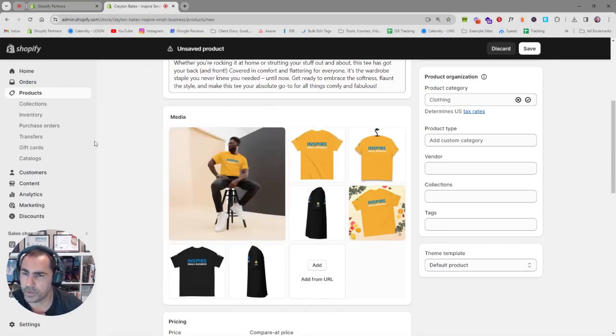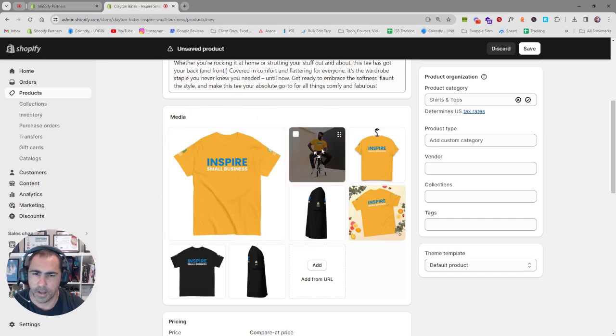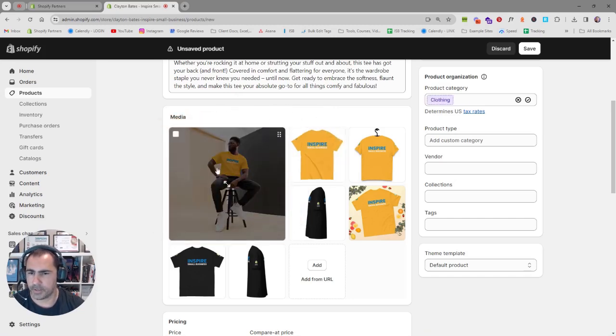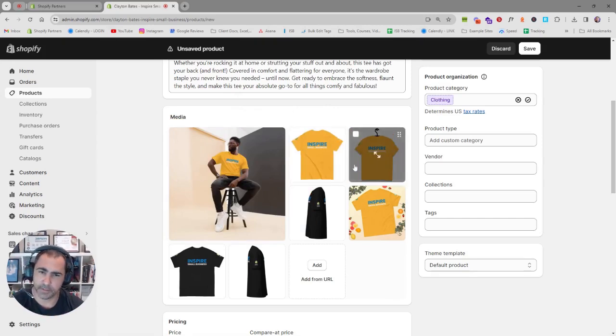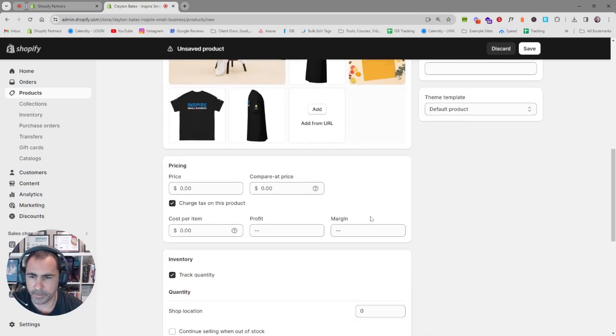What I've noticed working lately is especially if you build a following on Instagram, if you make your whole website lifestyle images first and then product images second, that works really well. What you could also do is have all your banners and categories as lifestyle images, then have all your products as product images like this. Or what you could do is the main image here is lifestyle, and then all the rest are product images. So when someone clicks into the product, they're going to see the product images sort of thing. So it's really up to you what you do there. But something like that normally works really well.